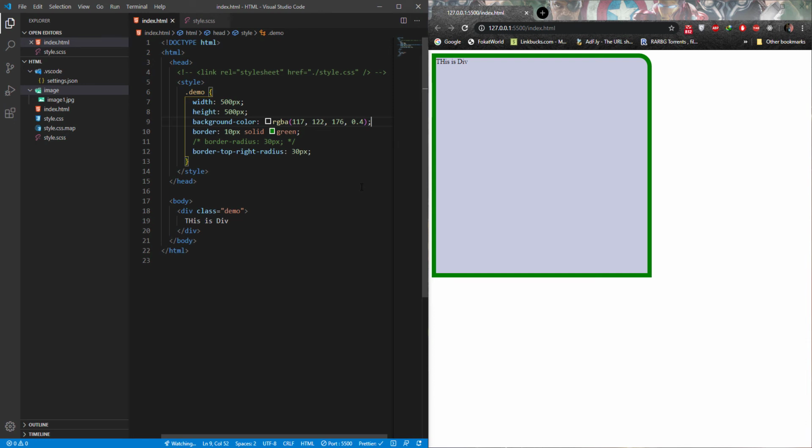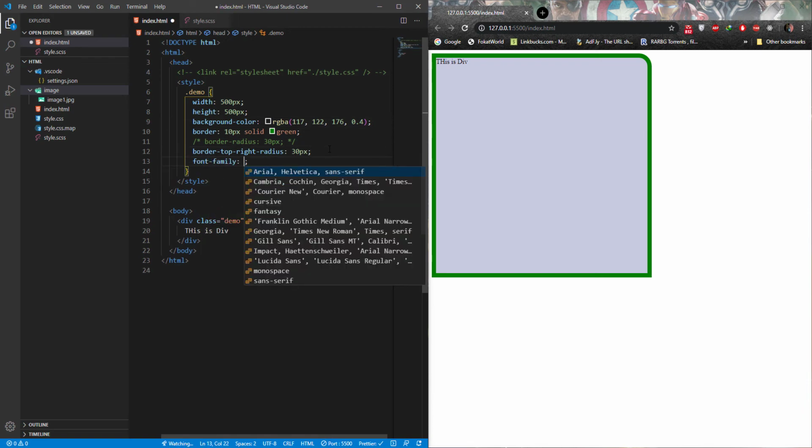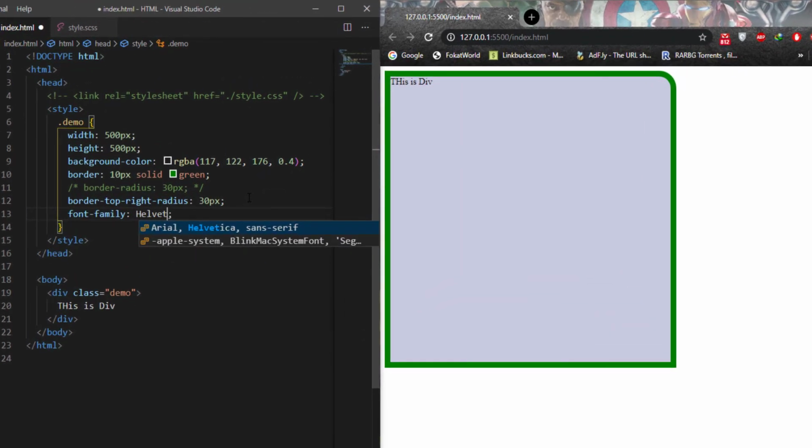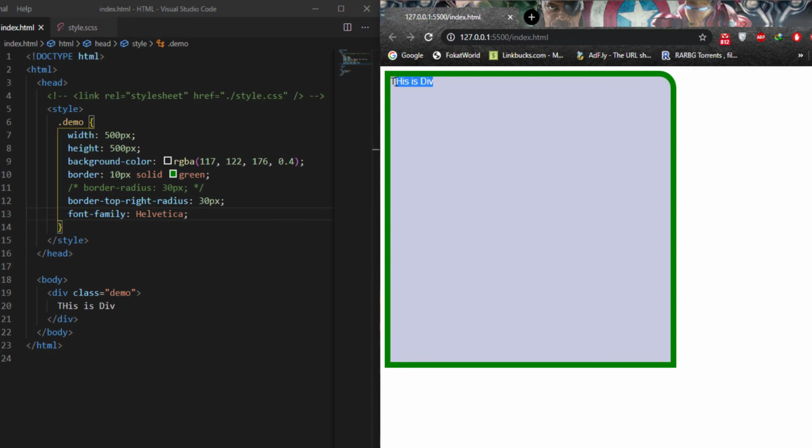The next CSS property is font. Font plays an important role in displaying the content on your web page. The font family, the font size and the font color should be such that users don't find it difficult to read the content displayed. So let's dive into font properties. The first property is font-family. The font-family CSS property is used to specify the font used by an HTML element containing text.